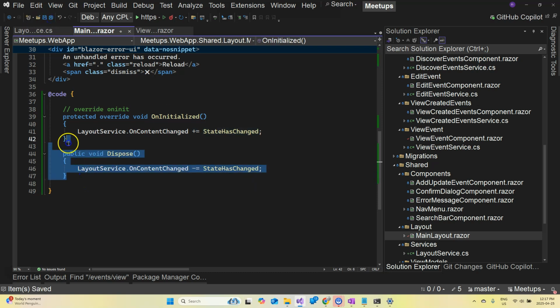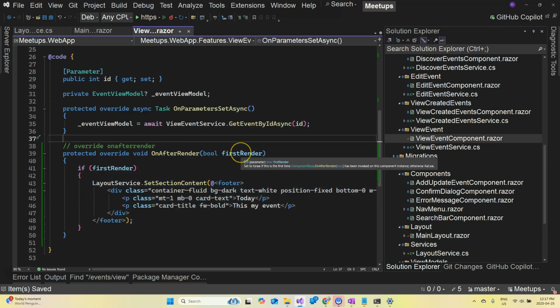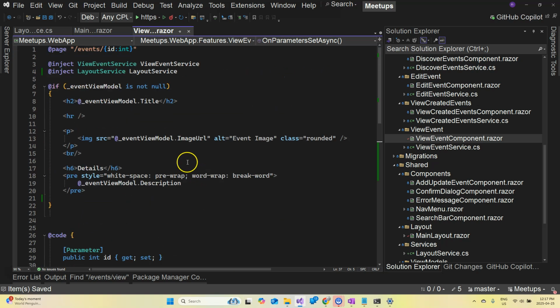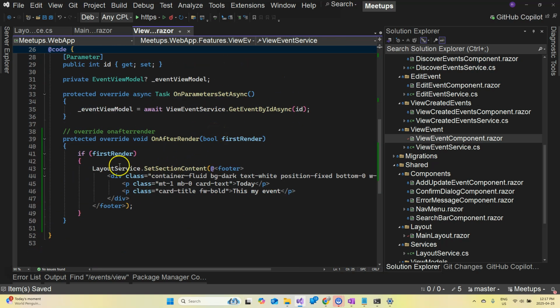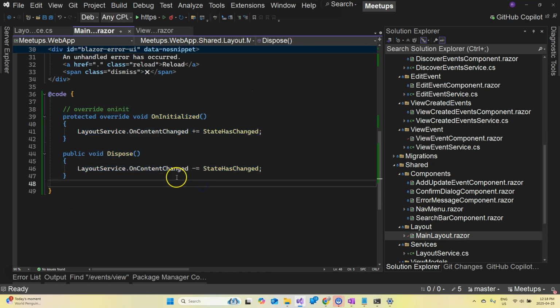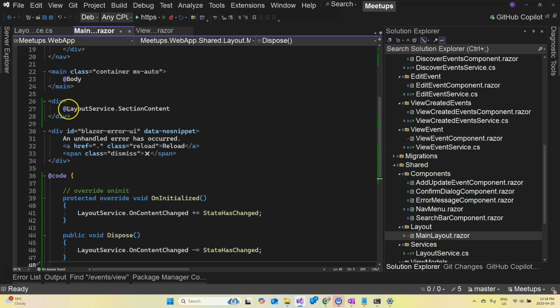But I hope you understand how this works, right? So let's go over here. When this view event details component renders, after it renders for the first time, we're going to set the content, which is the render fragment. So by doing it, I want this information. This is a div. Oh no, this is the footer. Okay, I want this footer to be displayed inside the main layout right here.